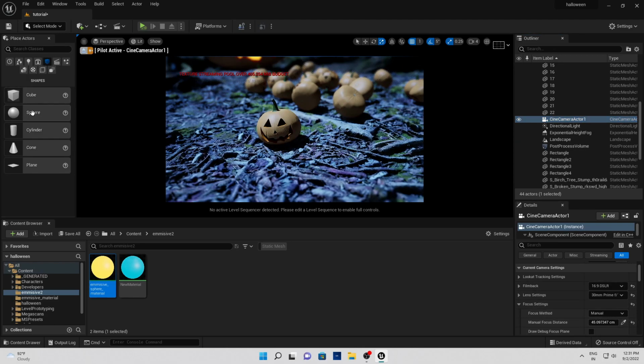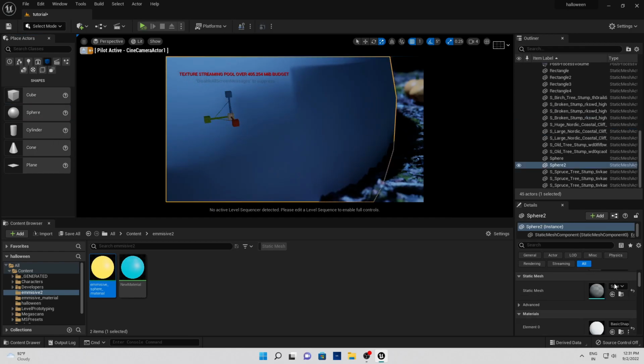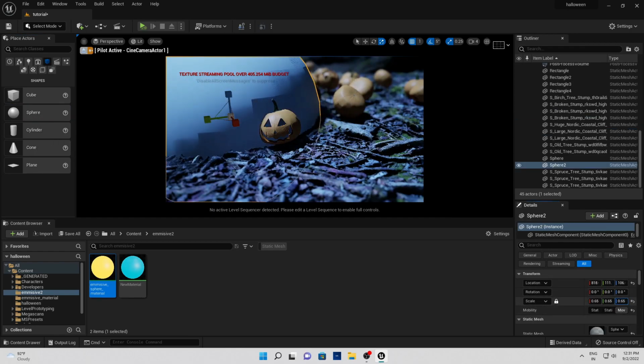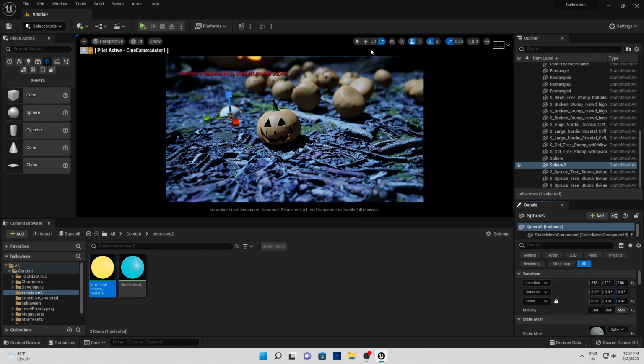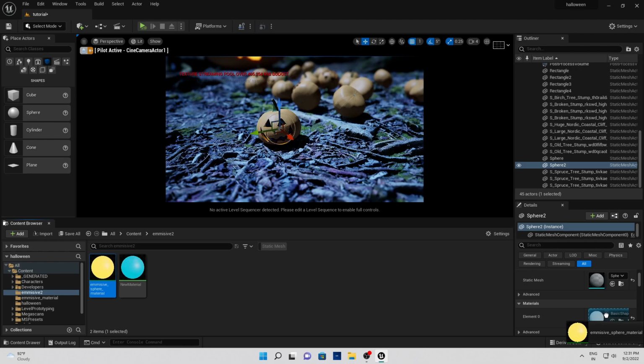Okay, so let's add one more small sphere, and decrease its size like this, and I will place it to here. Okay, and yes, like this. This is fine, and I will simply drag and drop this material to here also.